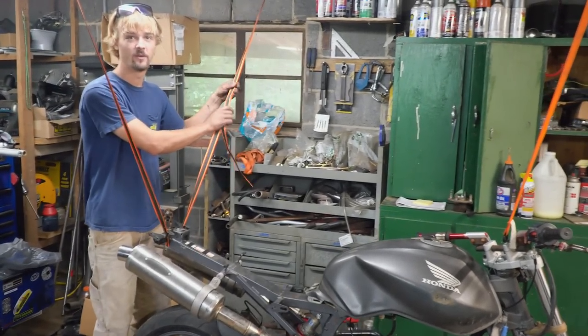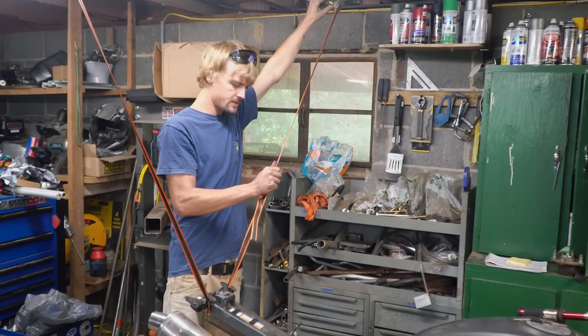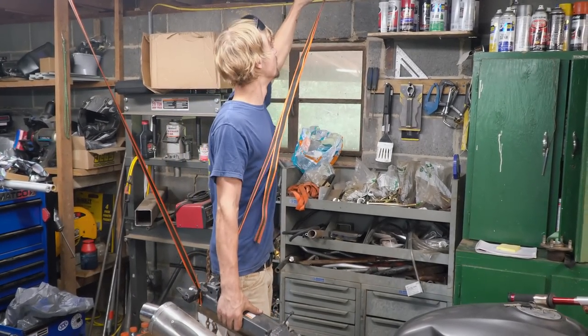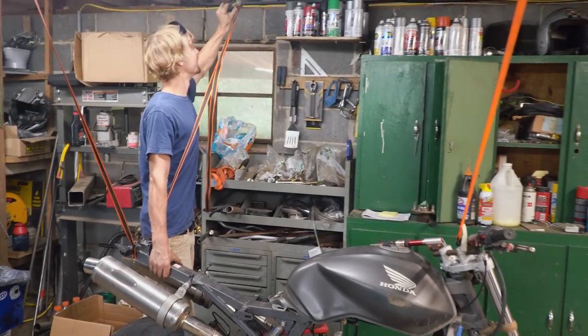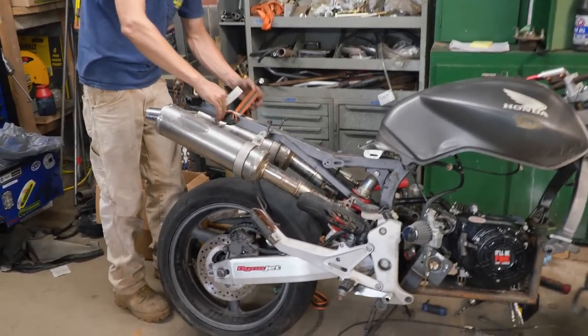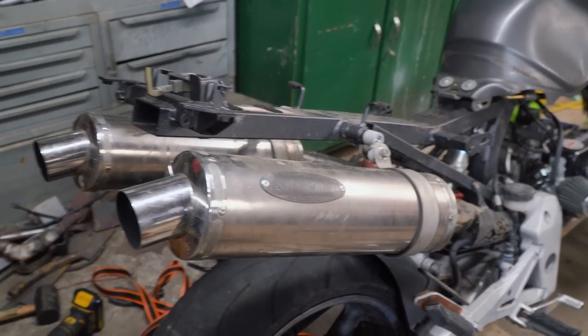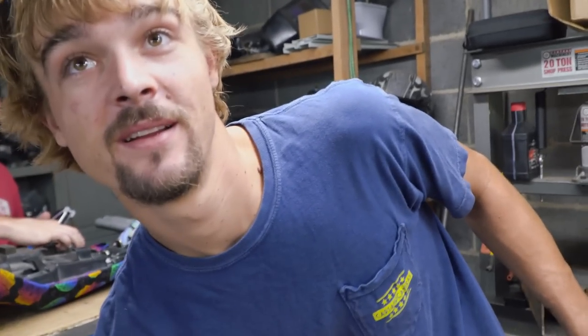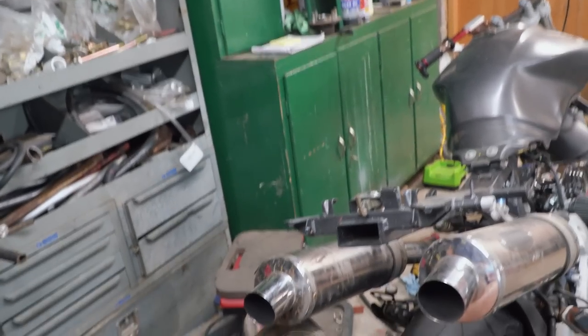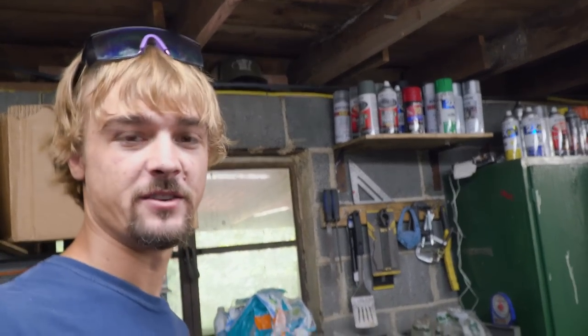Try and set this bike down. I got the kickstand out. I'm just going to make sure I hold it this way. So you have the exhaust done. Absolutely. It's a little bit hard to get to on that side, but it's plumbed in dual exhaust. Pipes are crooked. Are they? This needs to come up. I think that's it. Fine adjustment tool. All right.